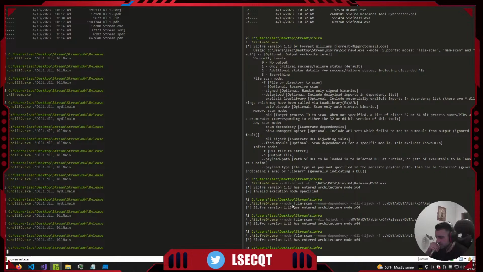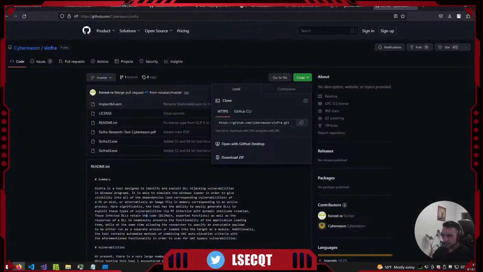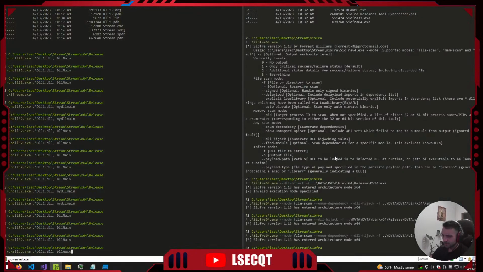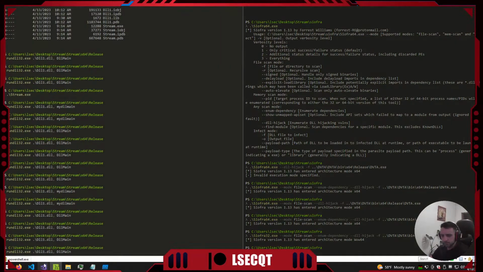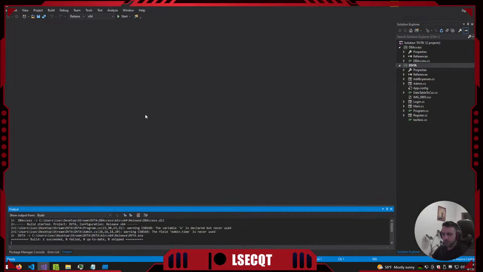That's super strange. Is it a 32-bit binary, by the way? I mean, can this be? Oh, it was compiled as x64. I'm really not sure why that one is not working.